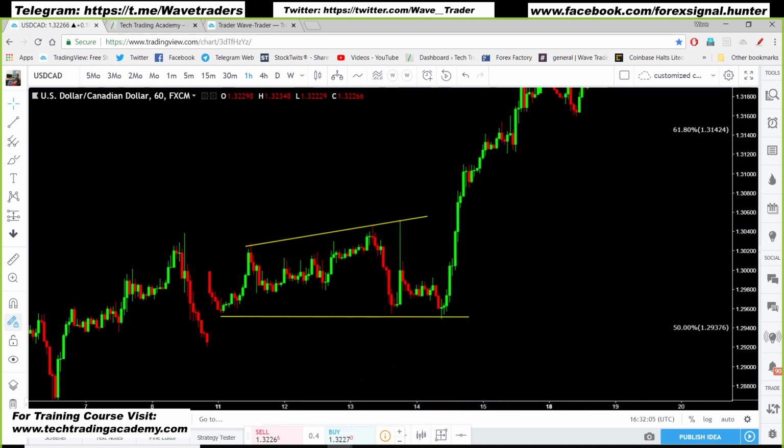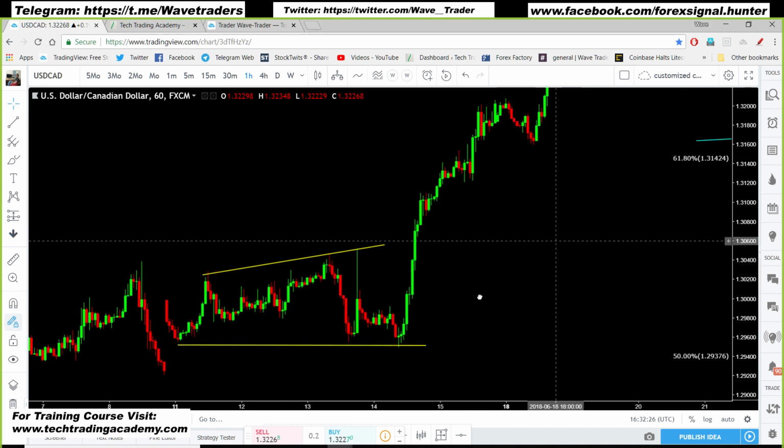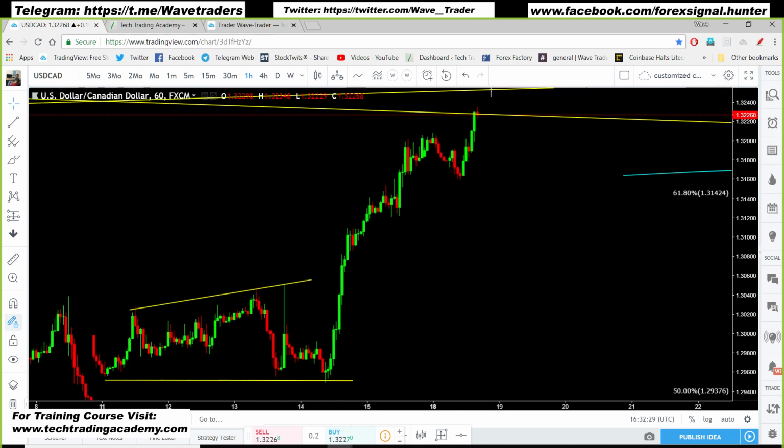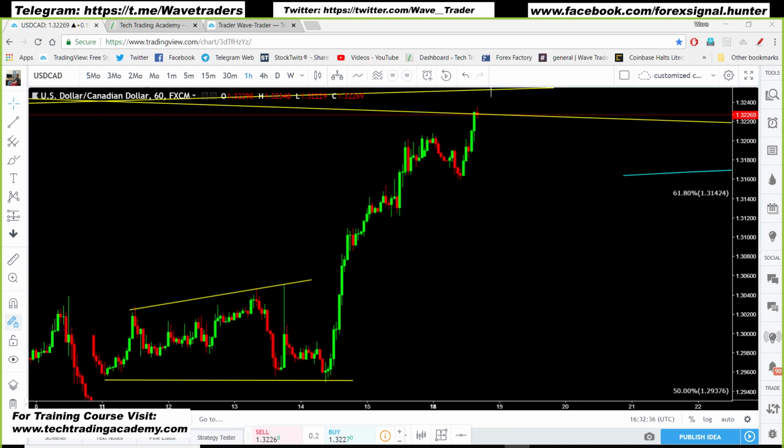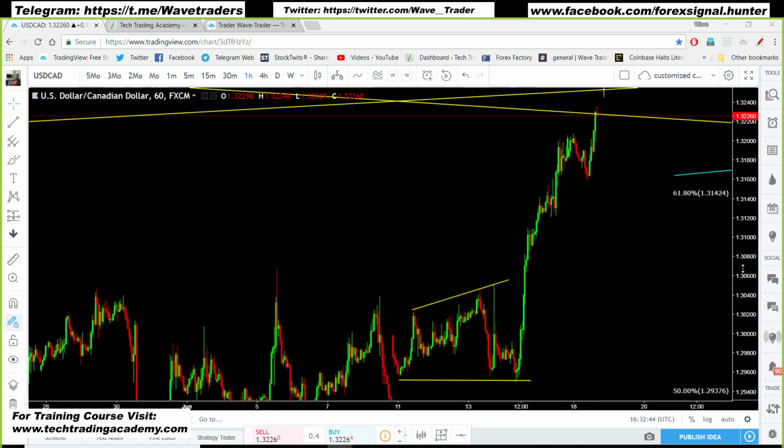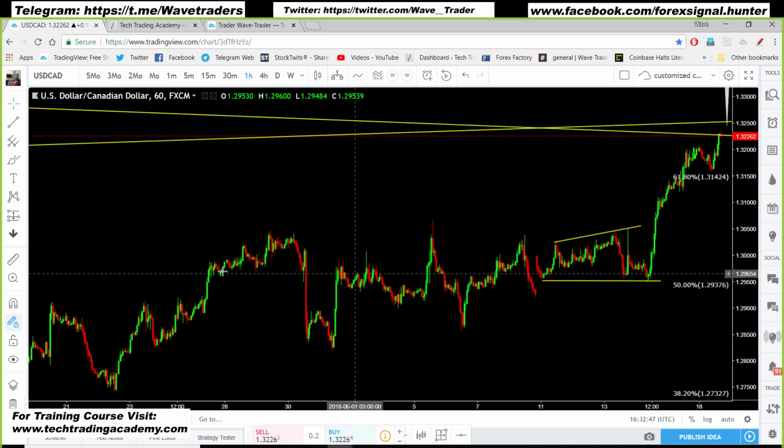Okay, what I said, watch that bottom for short-term buy, this area, that expanding triangle formation. You got that impulsive move, you got the expanding triangle, price tested that bottom, and there was a short-term buy for upside. So price has completed that short-term buy. Now what you need to look for is stronger price action at this area, correction, and start to sell the dollar CAD for longer term to the downside. Buy setup is not there now. You can't buy the dollar CAD this week for more upside.